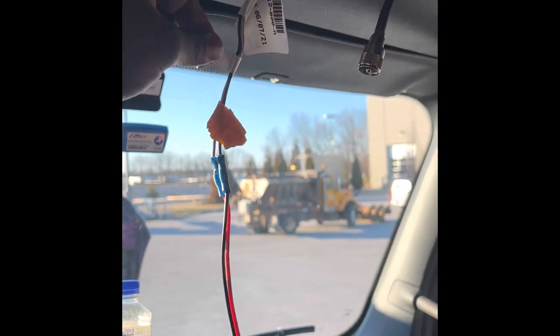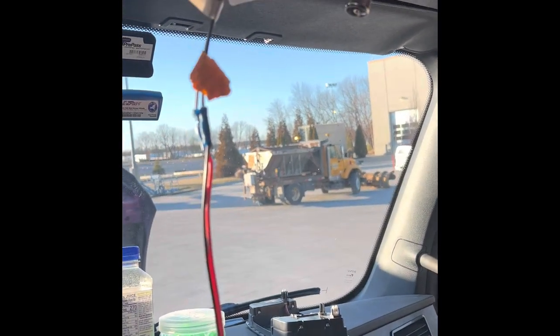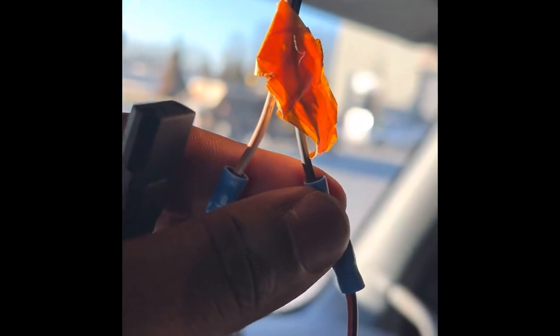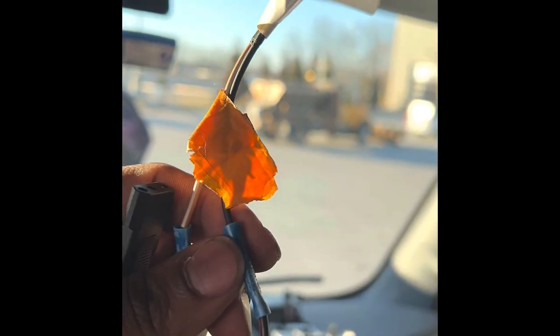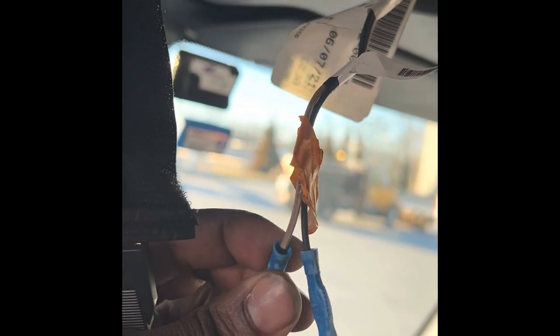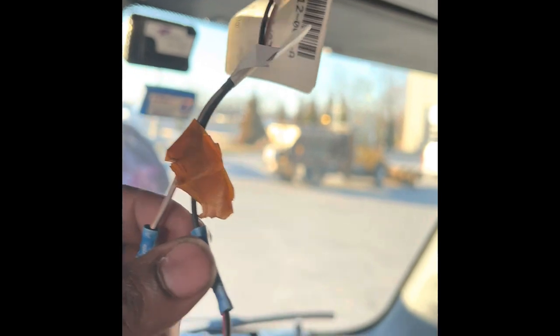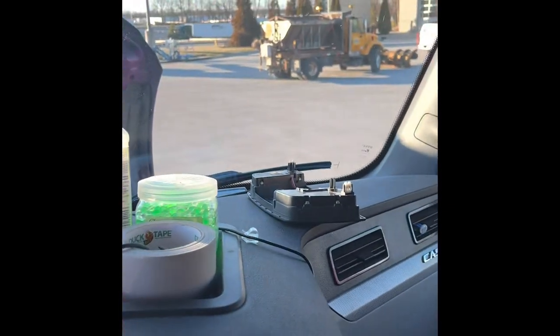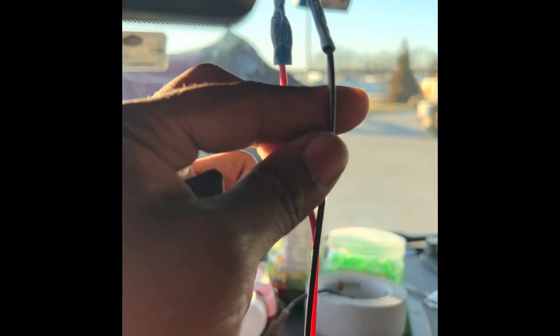So this is a 2022 Freightliner Cascadia. And on here, the negative wire is the black. And the power wire is, come on, focus. Power wire is the brown with the white stripe. See the brown with the white stripe, and you got the black. And then this is a Cobra 29LX. So yeah, black to black, red to brown or orange, whichever you want to call it, with the white stripe.